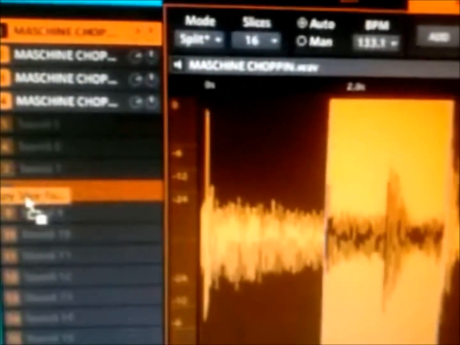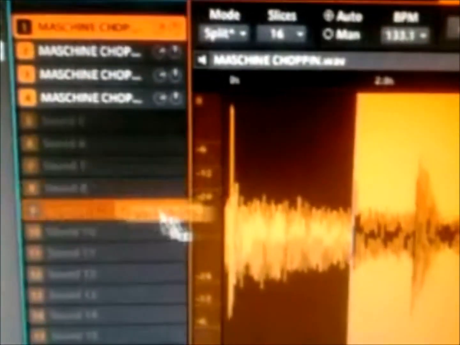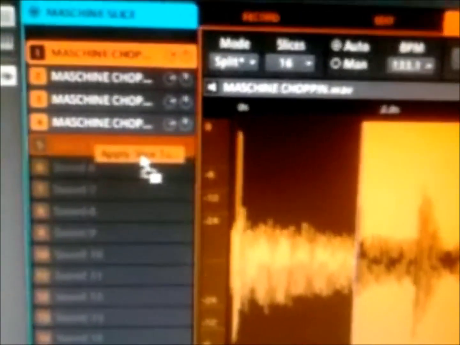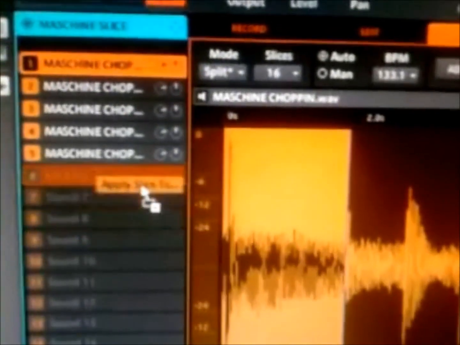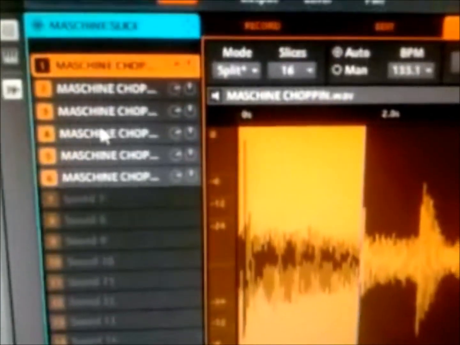Because what happens after that, once you got your slices the way that you want them, you just highlight these little boxes like I'm holding, like you hold your mouse key down and you drag it. See how it's like a little thing? And then you start dropping on your sounds like this. Each one. You take them all the way down until you fill up. Well, you don't have to fill up, but if you got 16 slices, you want to fill.